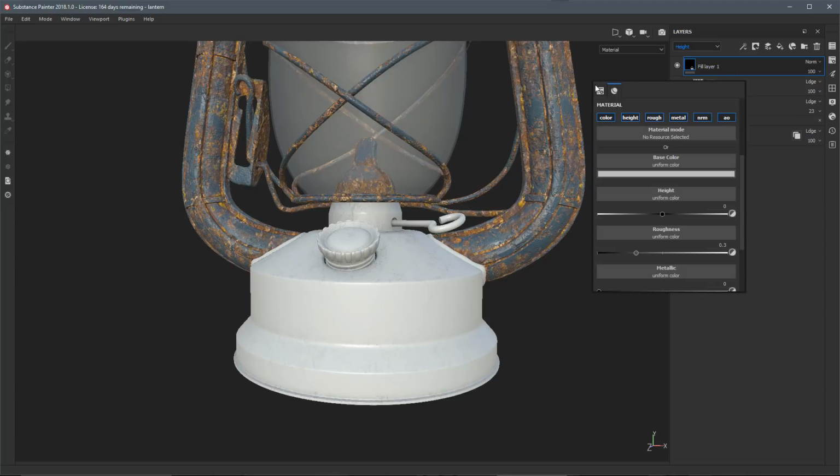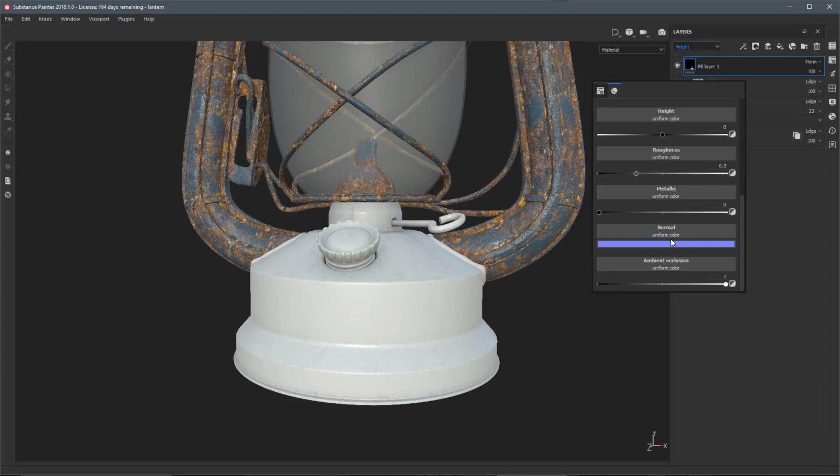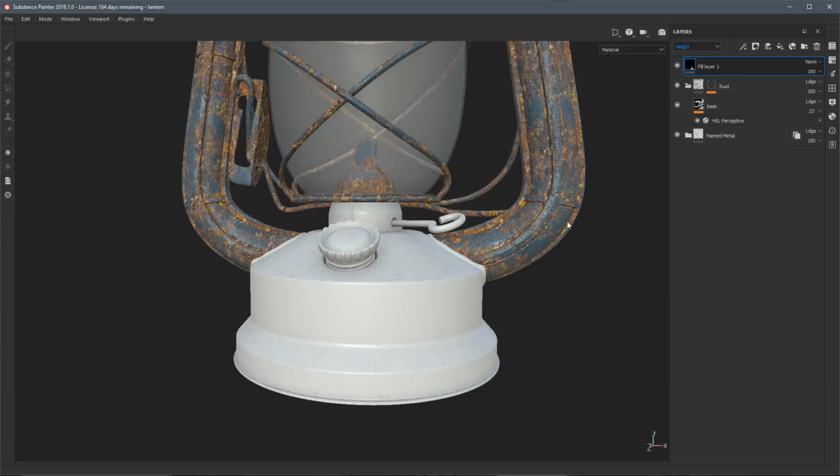Here again, I'll right click to bring up the quick view menu. We'll look at our material, and here I have my height value set to 0, so it's being overwritten by this 0 height value, which is exactly what we want. Now, I still see some ambient occlusion, so we want to do the same thing with that. So we'll go to ambient occlusion. Ambient occlusion defaults to multiply, so here I just want to set this to normal, again, just to overwrite everything. So now I'm just using this fill layer as a simple blank canvas, and also wanted to illustrate how you have to be aware of these blending modes and what they're set to for each channel.